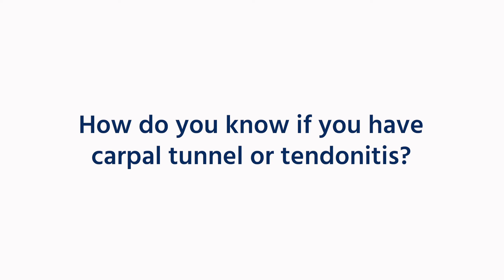There is actually some overlap between carpal tunnel syndrome and tendinitis. Some types of tendinitis are actually thought to contribute to carpal tunnel syndrome, as they can increase the swelling in the carpal tunnel, which is an area at the base of the hand right here at the wrist. The symptoms of carpal tunnel syndrome and tendinitis are somewhat different, however, even though they are somewhat related.